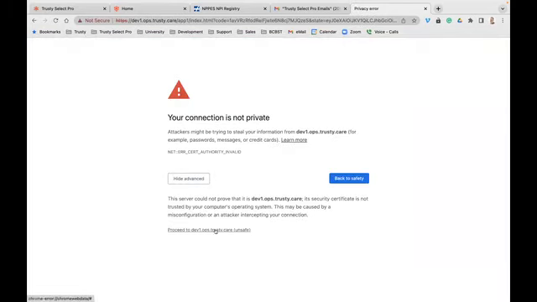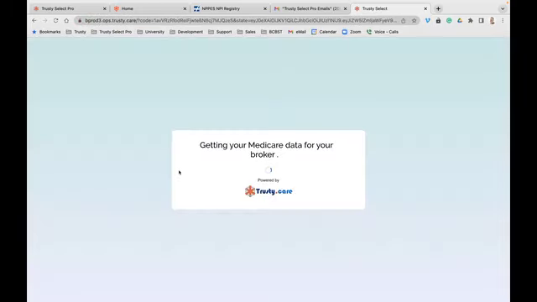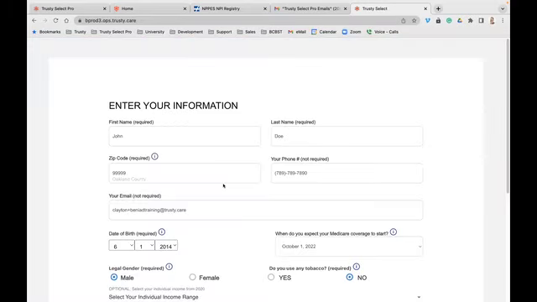Again, this is my computer. You won't have this. This is now getting that information, importing it, but then also it brought over what we call a token. And that token, that's like car keys to a car. That token is now allowing you to do a blue button import at any time.